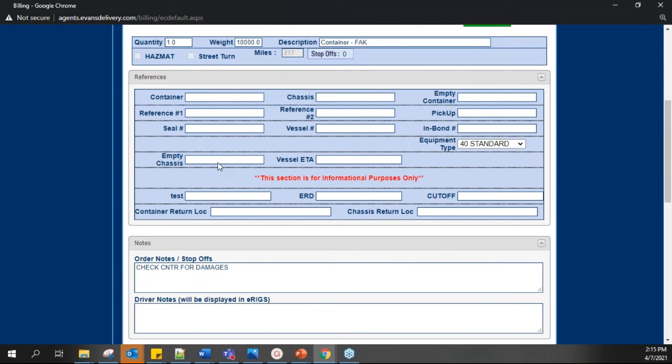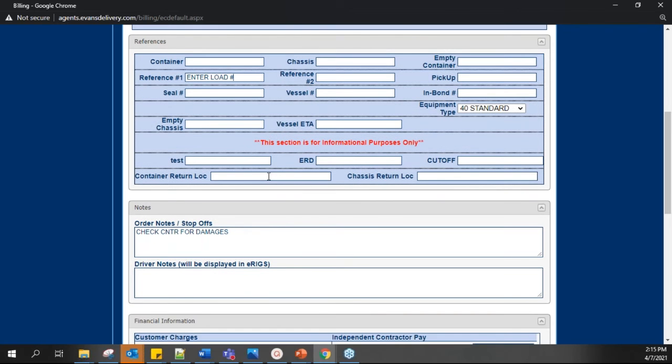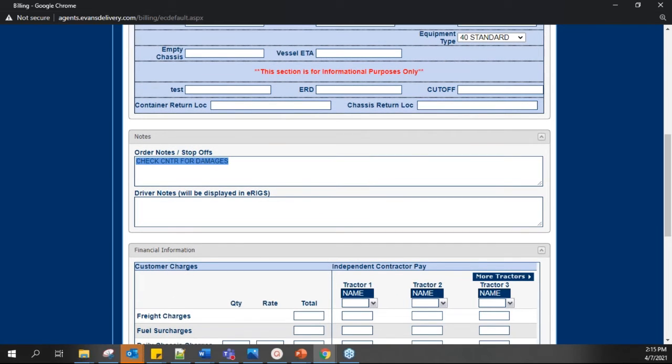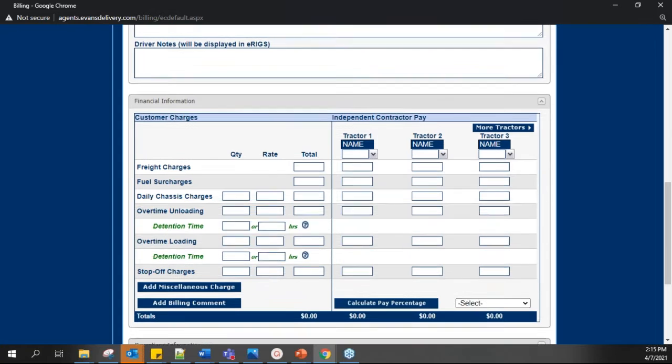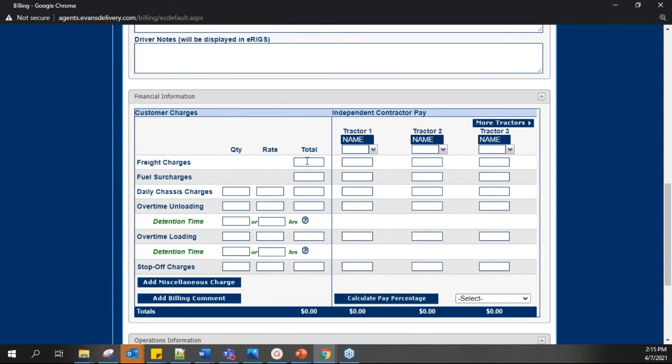There are other load details. In here, I'd like you to put in the load number, right? And I'm going to go in all caps: entered load number. So what I'm doing here is already getting it ready. This is where I want to make sure my team, or anybody on billing on my team, enters the load information here, etc. You can put more. I already have notes saved in this template and more. I scroll down a little bit. I can even save financial information, whatever that may be.